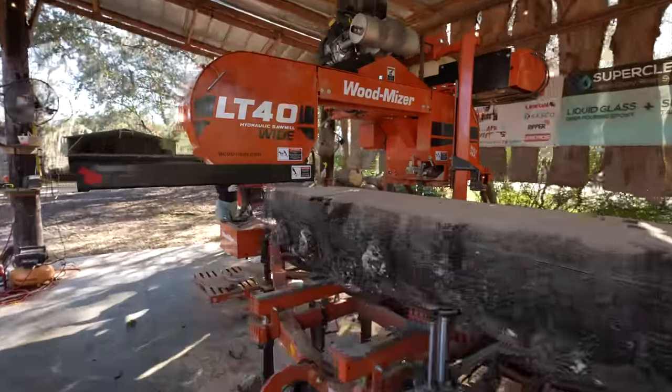Before I continue on the log, I'm gonna spray down this slab to see what it looks like and check out its true colors. Gorgeous. Yeah, that's nice. Very beautiful.